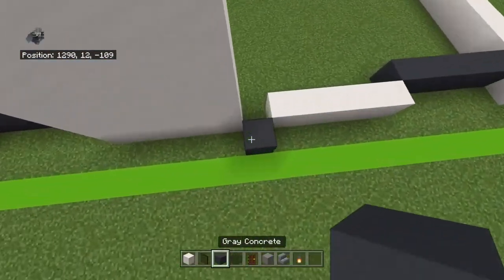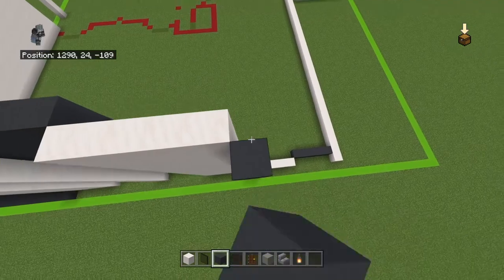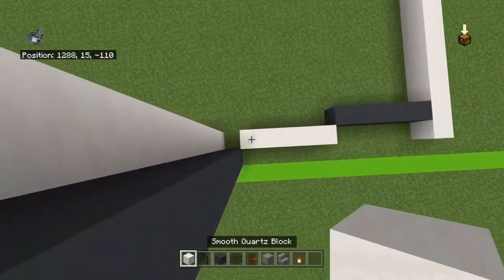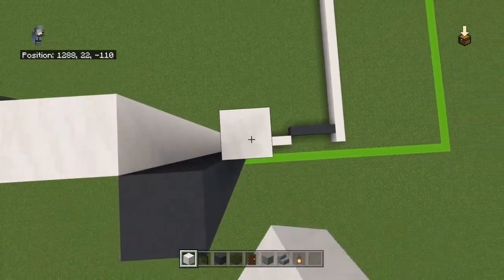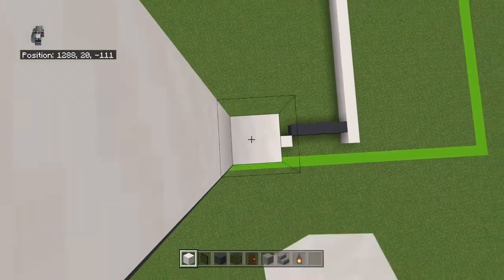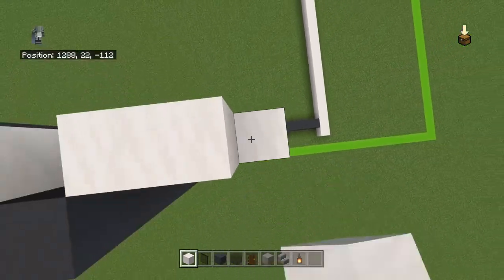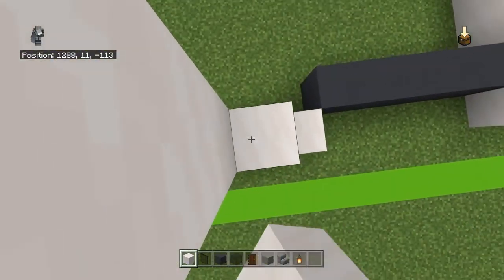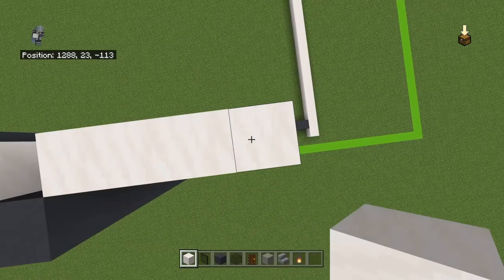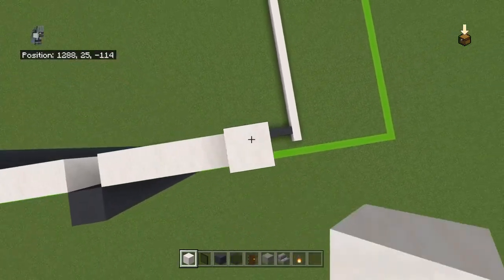Yeah, this will be a good while. This is the longest part of the entire thing. Now, if you have a better way to do this, then go ahead and do it. There's probably some command you could use. But for me, just skip ahead if it's boring hearing me talk. But you're going to have to do it anyway, so you might as well suffer through the pain together.